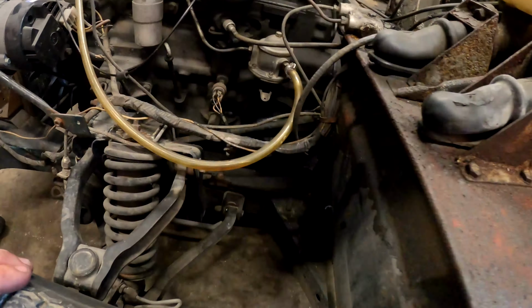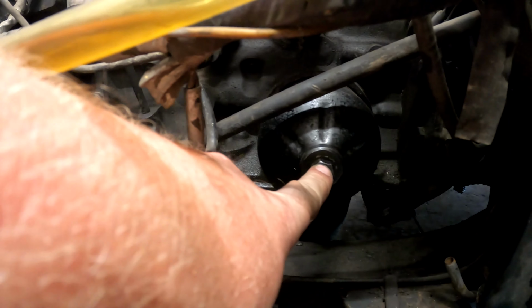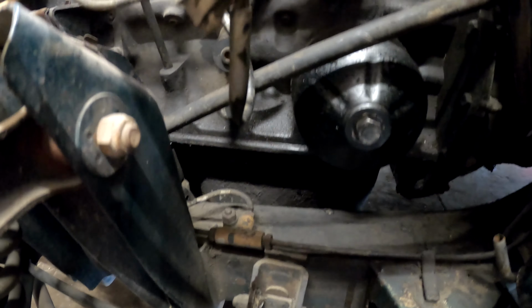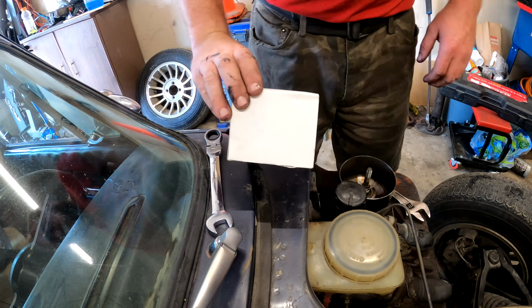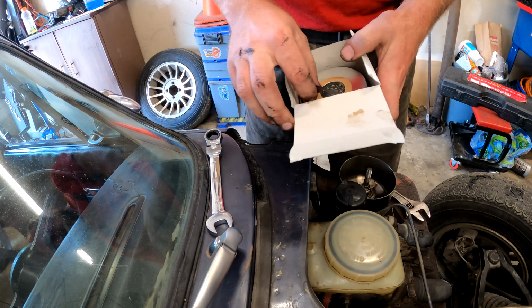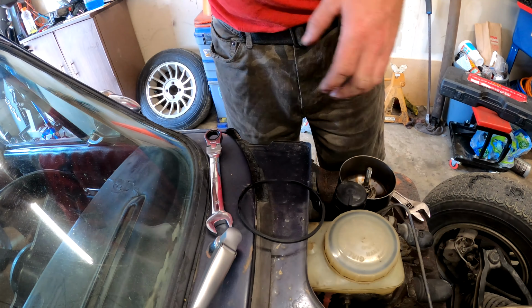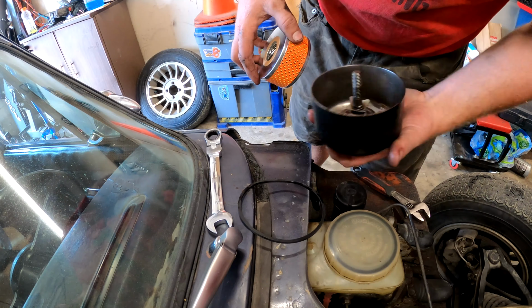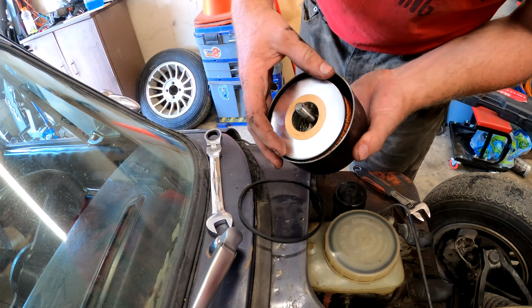So everybody remembers, the oil filter that we got is a container, which sits right here. This is the oil filter housing. And it looks like we've got to put the oil drain plug in. Well, we'll do that. Let's pull this off and get one of the oil filters on. First thing is, get the filter out. Open this thing up. It has a seal which we'll have to lube up with a little bit of oil. Take our filter housing. This thing just kind of slides in, just like that. It sits on there.